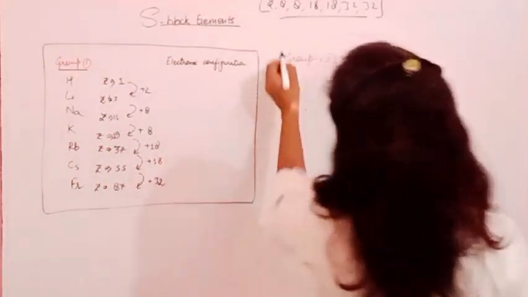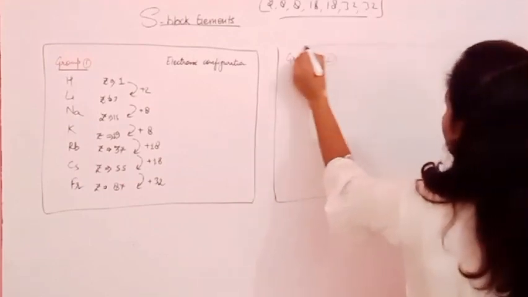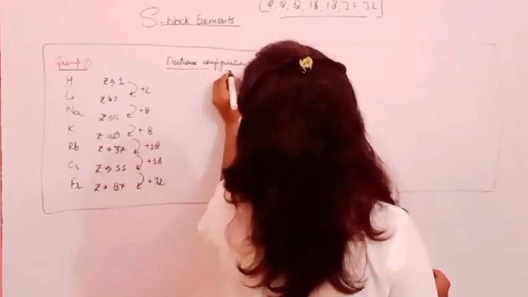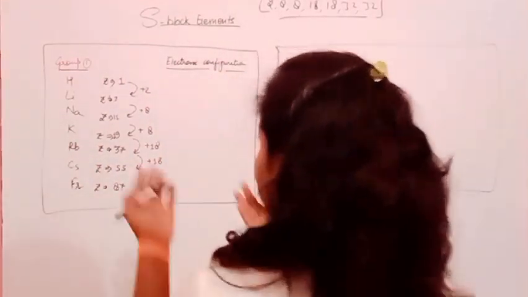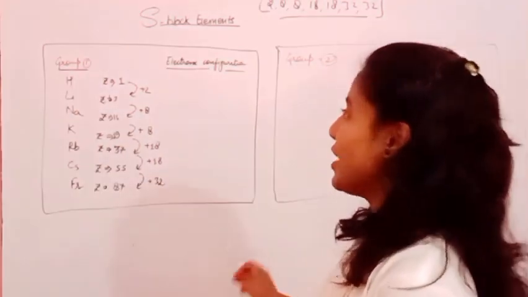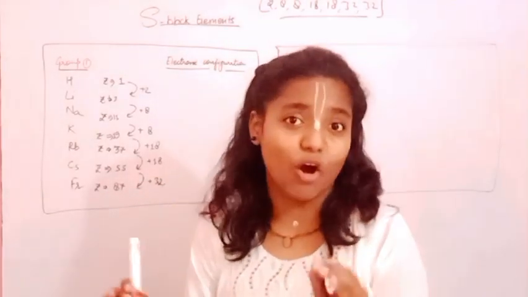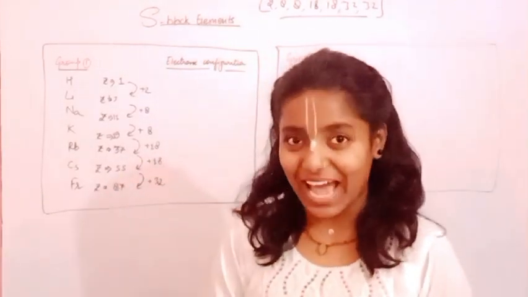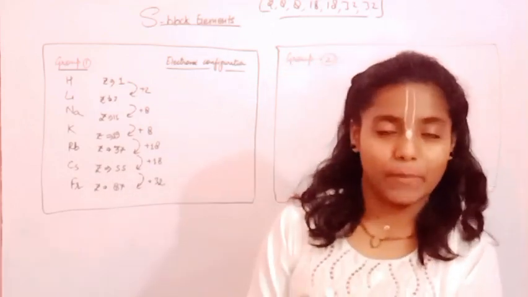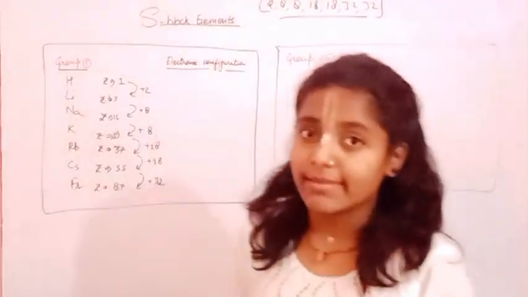And for the same, I would be doing in group number 2. Okay? So, let's talk about the electronic configuration of group number 1. As I told you in my first lecture, writing the electronic configuration by the use of your noble gas or inert gas shows a moreover stability of an element. So, for writing the electronic configuration, we use inert gases or noble gases.